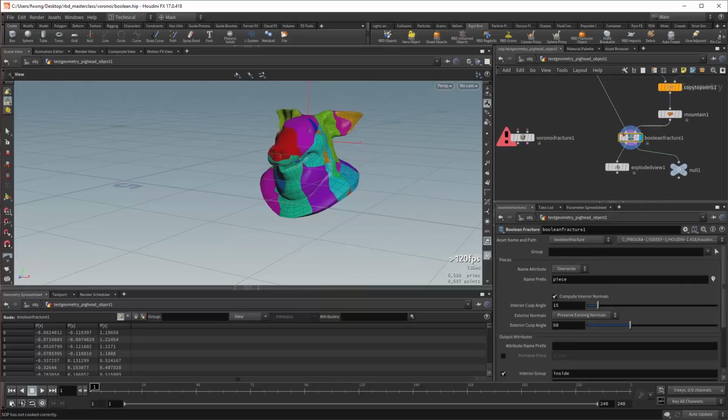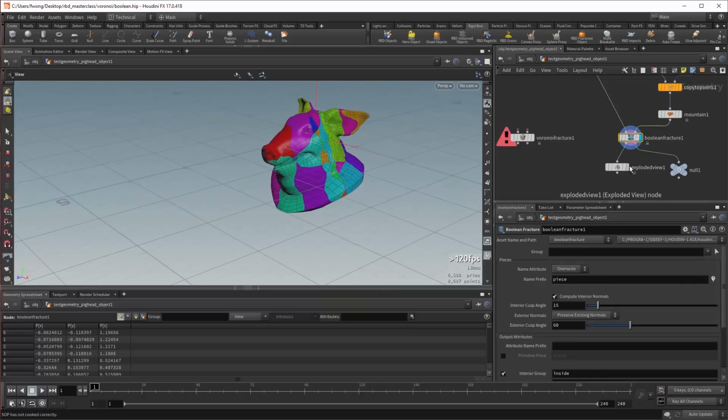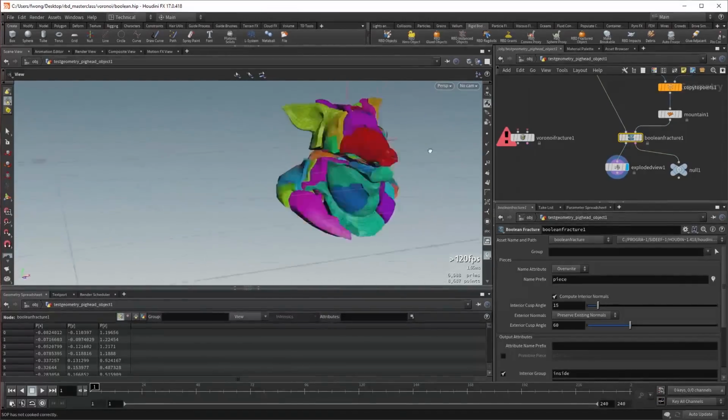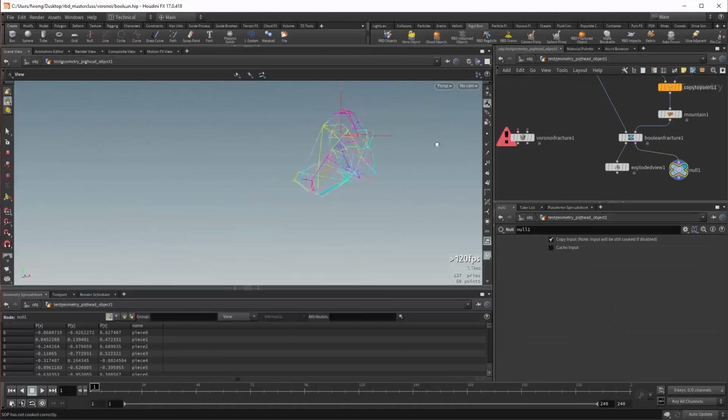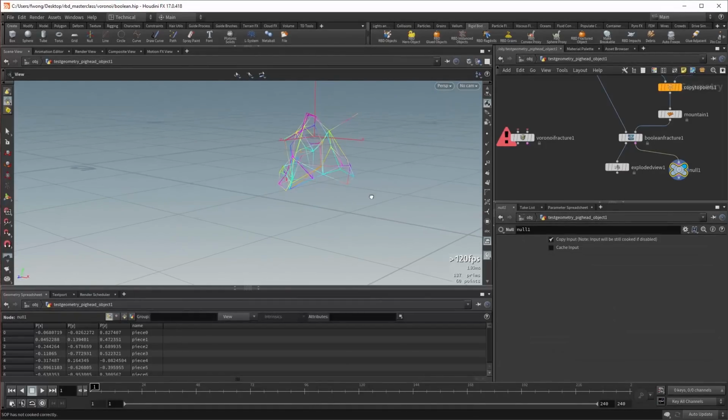So then if I feed those cutting planes in, we'll see that it's sliced up our geometry into some nice and interesting looking shapes. And then as with Voronoi, the outputs are exactly the same. So the first output, of course, is the fracture geometry. And then the second output is the constraints between all of the adjacent pieces that were produced by the Boolean SOP. So just like with Voronoi, this constraint network can be really handy for either using as the starting point for your constraint network in the sim, or just for getting some interesting information about which pieces ended up being adjacent to each other after the fracturing process.